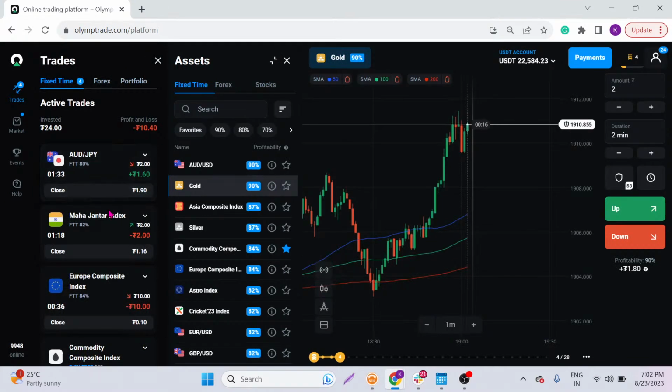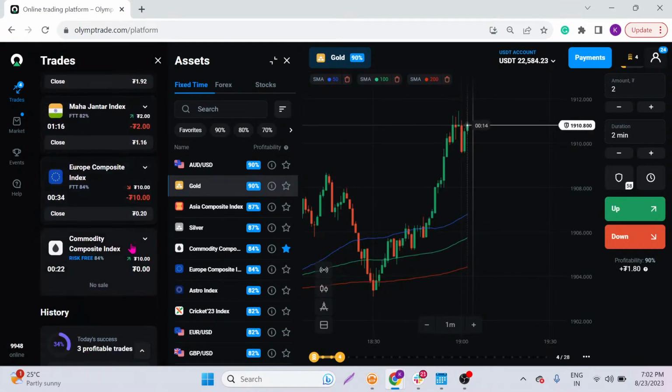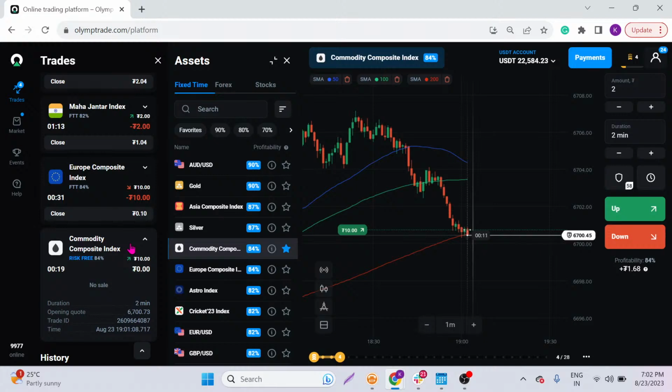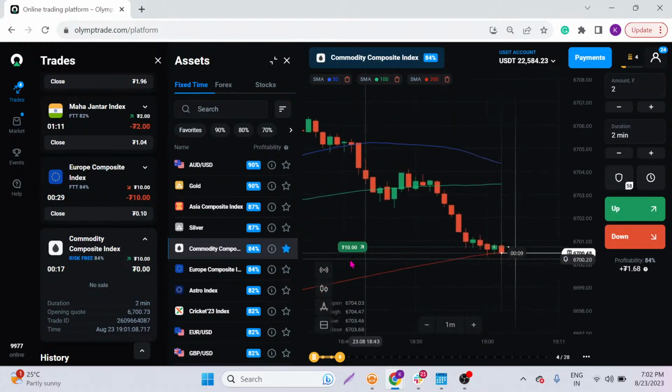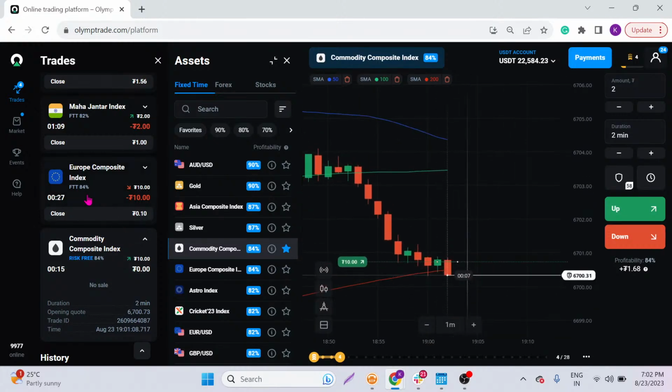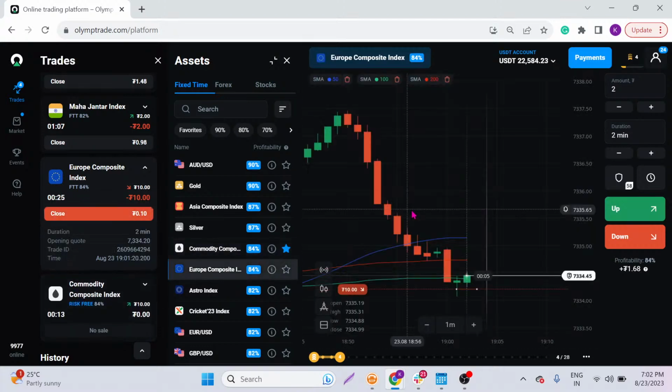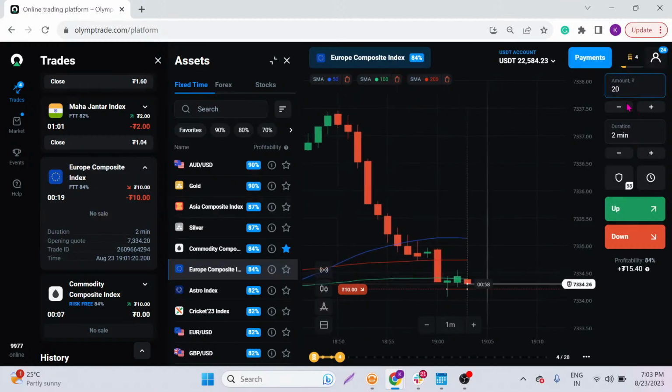We have 4 active trades at the moment. Let's check commodity. What's the situation? Okay, there is a crossover, so we'll have to make, okay, the market flipped. Now there will be a downward trend. Here the market started rising. No worries, double up the amount and make trades.